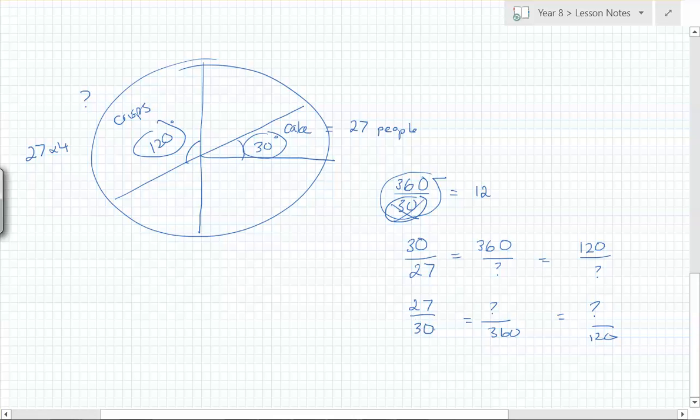So what Louis did was say 30 times 4 gives me what? 120. 27 multiplied by 4 is 108. Yeah, you're right. That's what I wanted. What is this one then? So 30 goes into 120 times 4. Or maybe 12, 120 goes in, so times 3. We can do it like that.